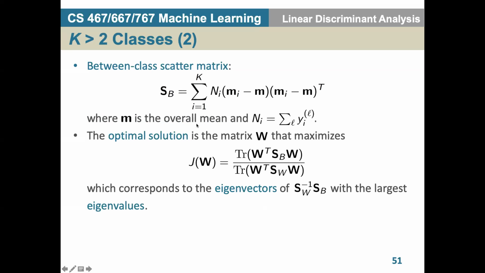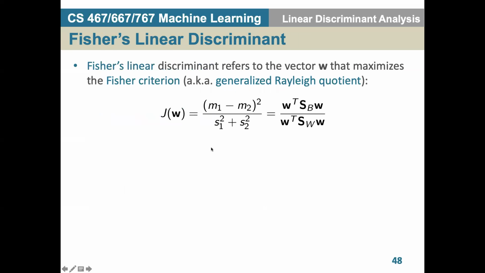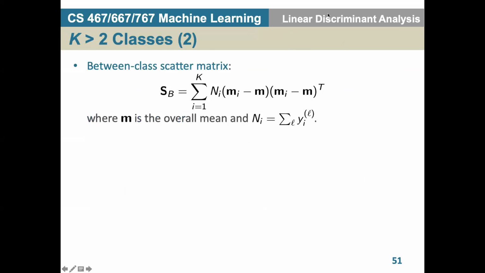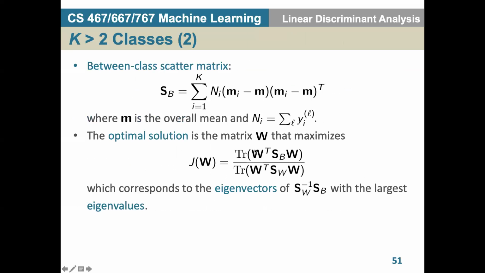Right? So if you look at the previous J, it's something like this, because at that time W was just one direction. Okay, actually, if you want to reduce to K dimensions, so the previous one, if you have more than one vector, right? It's actually of this shape. Okay, and for both binary and K class, we are trying to maximize this shape here.